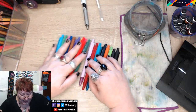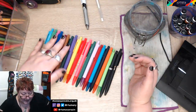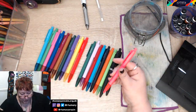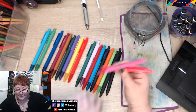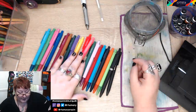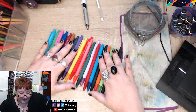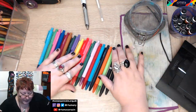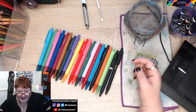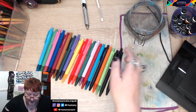Actually, there's a lot of really bright pinks here. I might send the bright pink ones to Courtney and let her try them as a lefty, because I'm never going to use these. But she will. I don't use pink. I just don't use pink. And then as a lefty, she can tell me if it smudges when she writes. Because I can't test that, obviously.